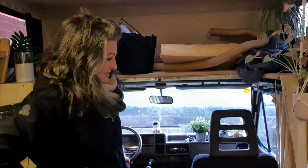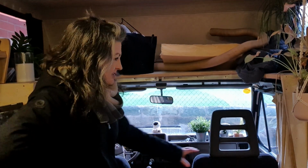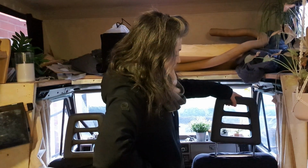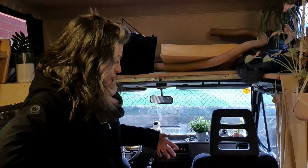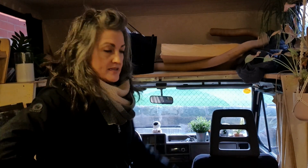for the seats I may have to replace them completely. Now, I wouldn't mind some captain seats that spin round, because that would be quite a nice sort of very social thing, and plus the backs kind of get in the way. These come off if you've got a bit of a view, which is quite good, but again, it seems such a waste. So do I take the time to actually recreate new covers for them? Because I've still got the foam, I've still got the bases, etc. But how many jobs, you know?